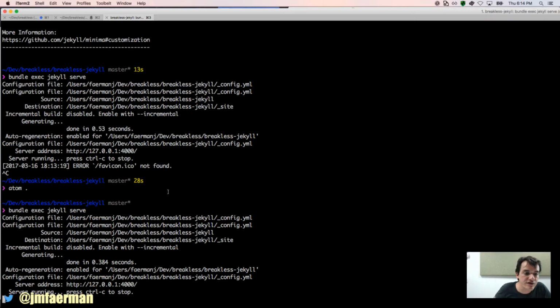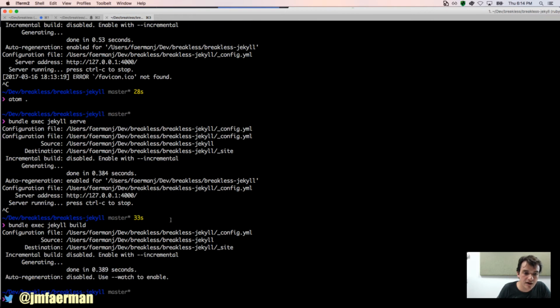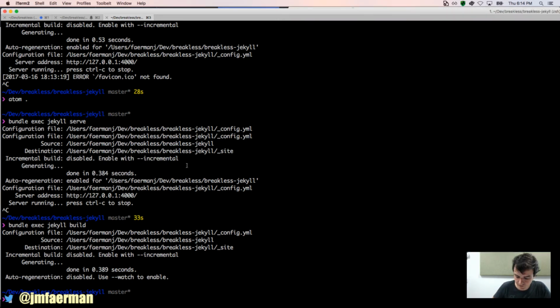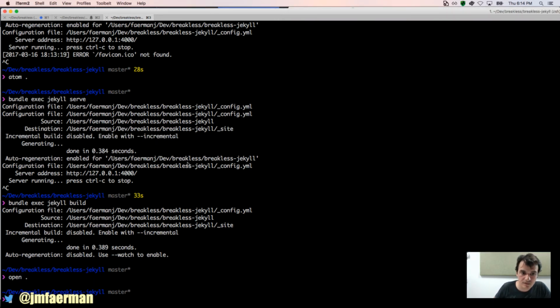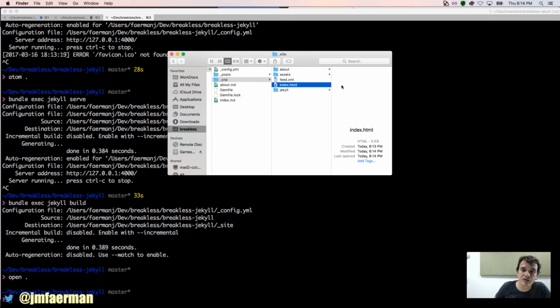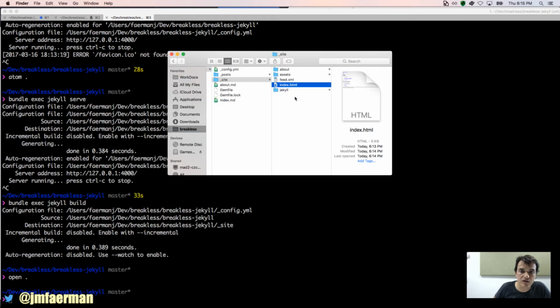But this is serving from my local machine. But the thing is, instead of serving, I can build. And when I build it, it creates this underscore site directory, and this will have the generated HTML for everything.